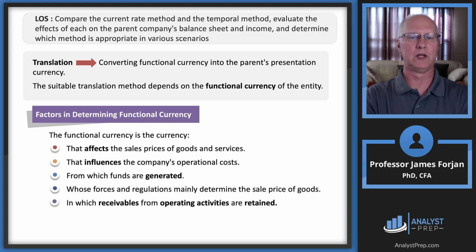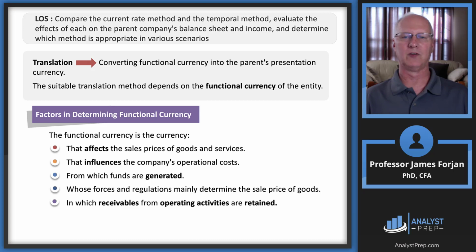All right, how about moving on to another LOS that sounds an awful lot like this, shows up in every accounting book out there, current rate method and the temporal method. All right, so before we do this, we need to make sure that we're aware of what is the functional currency of the entity.